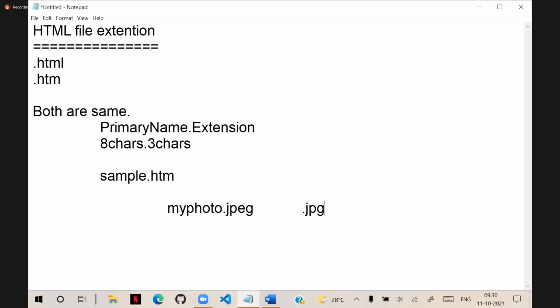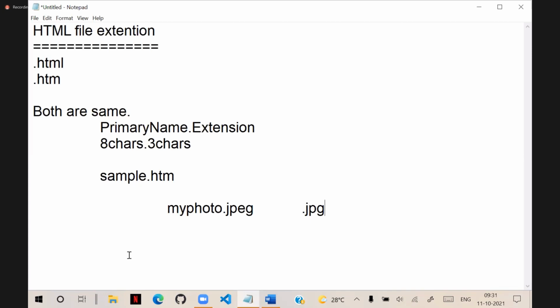So is there any technical difference between HTML and HTM? No technical difference. Which one to prefer? Always use HTML. In occasional softwares, if it gives HTM, it doesn't matter, leave it. You don't need to worry about that, because a website can contain both HTML and HTM.